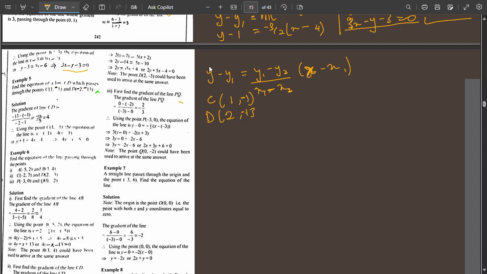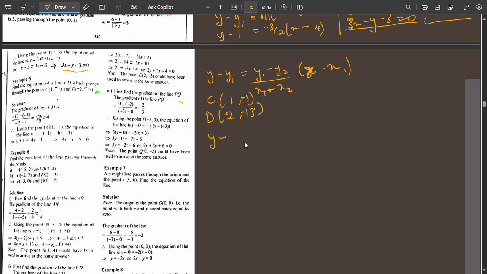So let's substitute them straightforward into this equation. We have y minus y1. I choose to use C as my 1. It's very good to always use the first one as your 1, that way we don't need to think about it. You just take the first one as your 1 and the second one as your 2. So my x1 and y1 will come from C, and all the 2s, x2 and y2, are from D. You should stick to it when you choose.